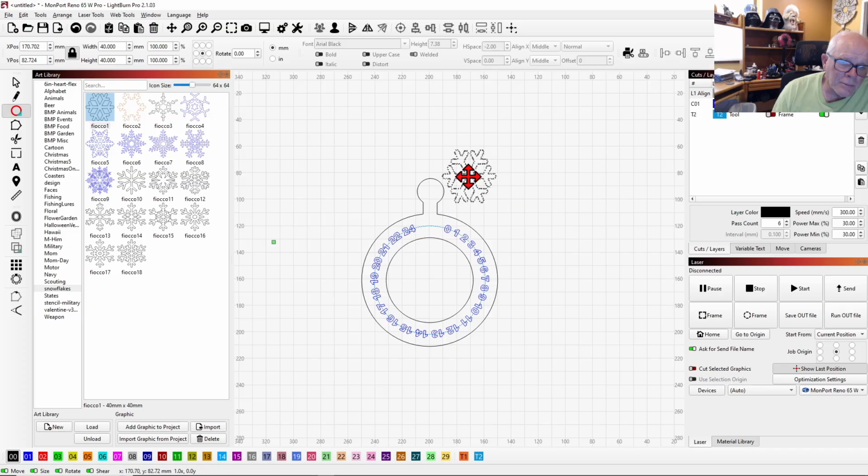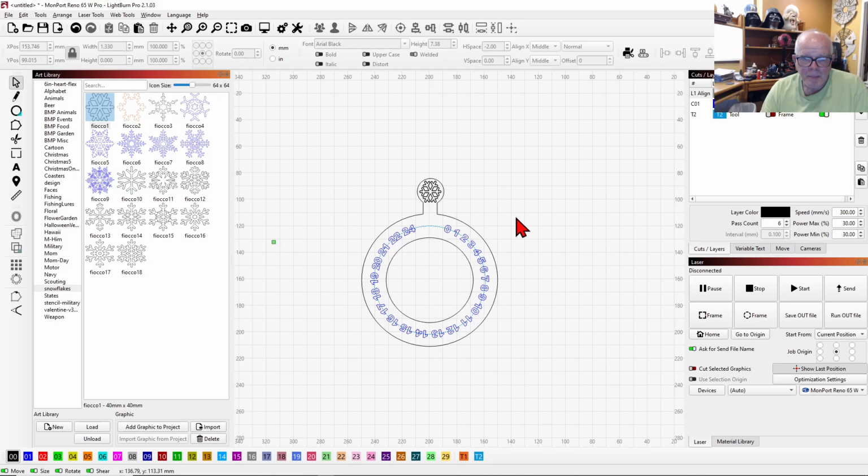Drag it out from my library and put it on my workspace. And then I'm going to shrink it down. And that looks pretty good. And I've got a little snowflake that's inside my handle for this. You know, Christmas, gotta make everything Christmassy, right? Okay, so this is that first layer. It's complete. I want this to engrave, so it's going to go on the 0-1 layer. So we'll put that on the 0-1 for my engrave layer.